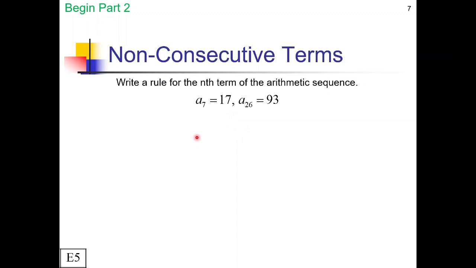And this goes back to the fact that these arithmetic sequences follow a linear pattern. So one of the tools we use with lines is if I have 2 points, I can find the slope, which we said was basically our common difference. We can find the slope if we use the slope formula. If you remember the slope formula, that was y2 minus y1 over x2 minus x1.